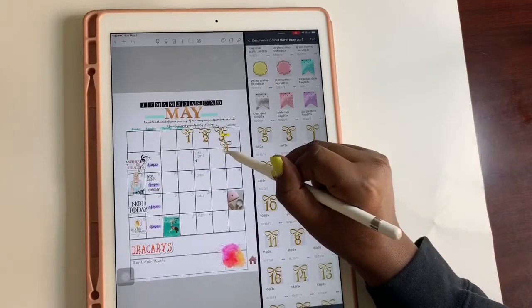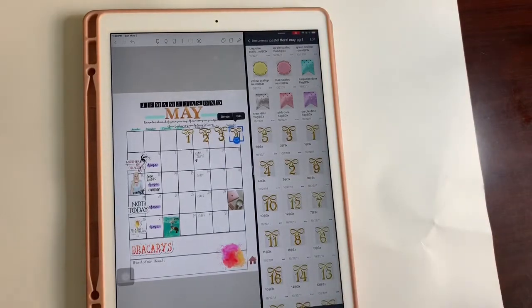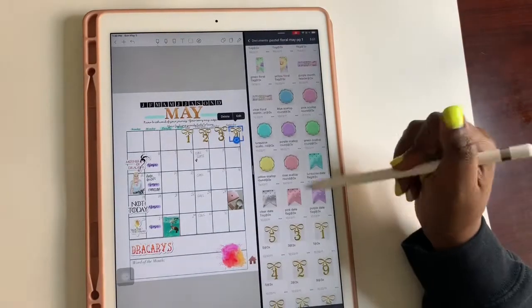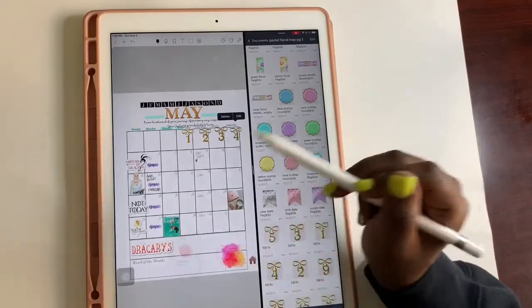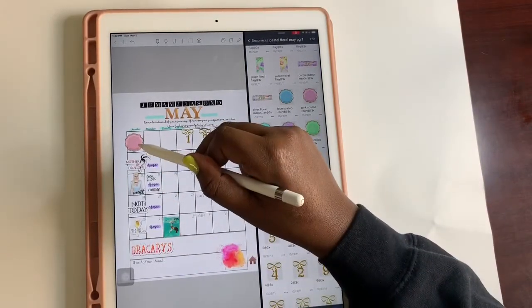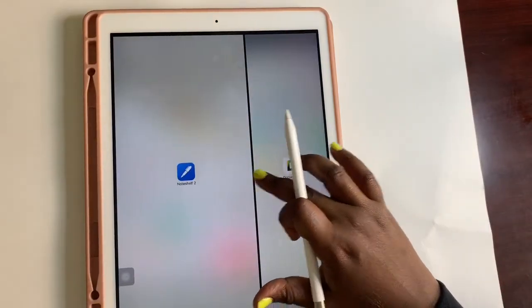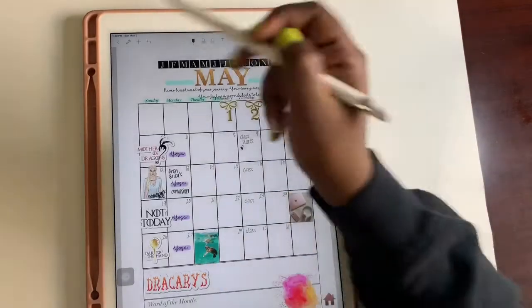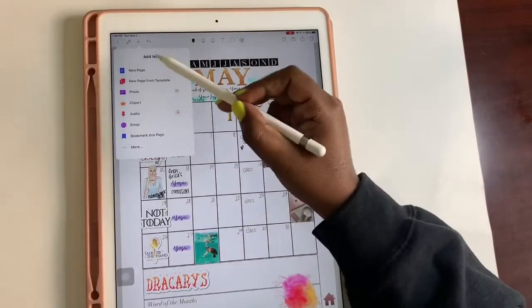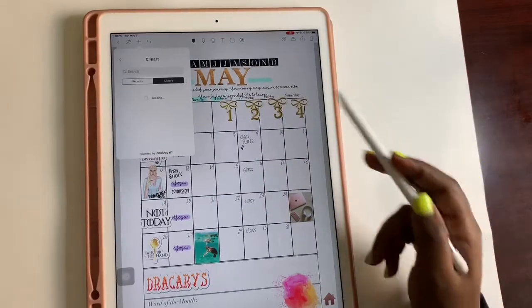But I just wanted to show you guys what multitasking looks like. I won't do the whole numbers, otherwise we'll be here all day. I can put little decals, embellishments on here, whatever I want to make it look nice. Another way to add pictures, this is Noteshelf too, again, but you can add Clipart.